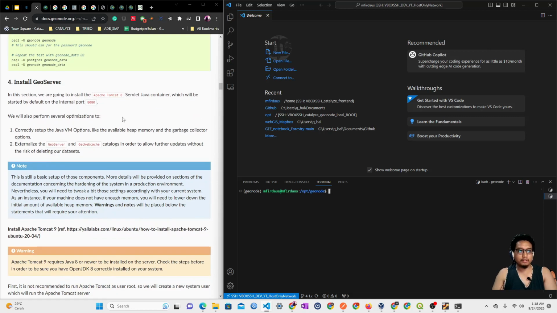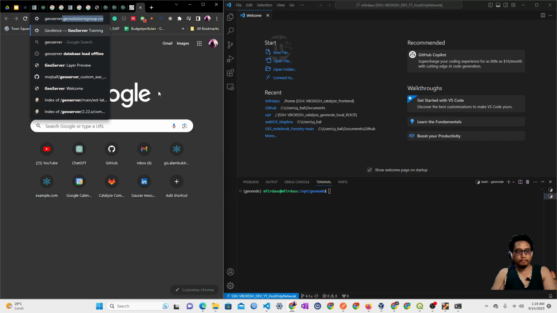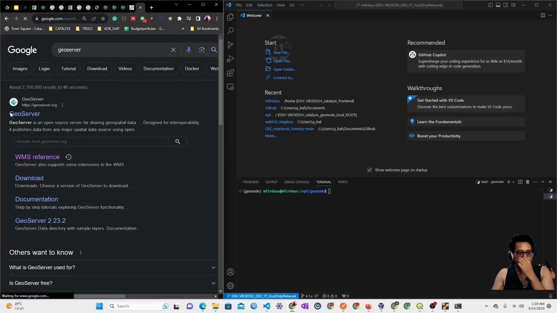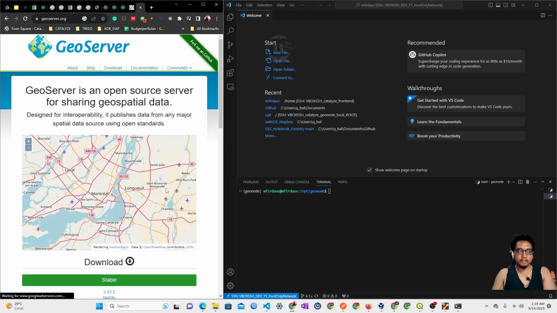So again, Geoserver is, I'd say, the backend system of the Geonode framework for the geodata or spatial data. So Geoserver will serve the data with the tile service from OGC OpenGeo. I think I already mentioned that in the first video.